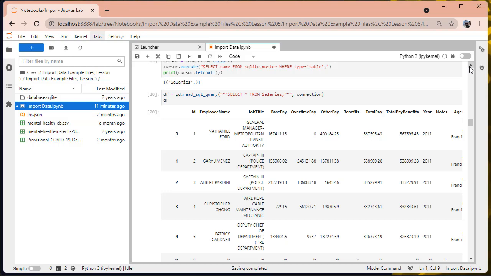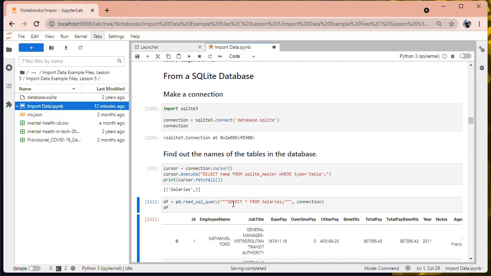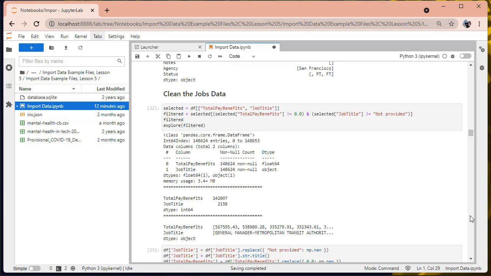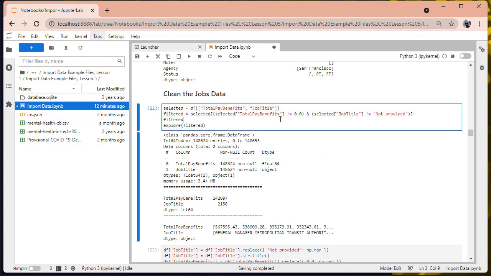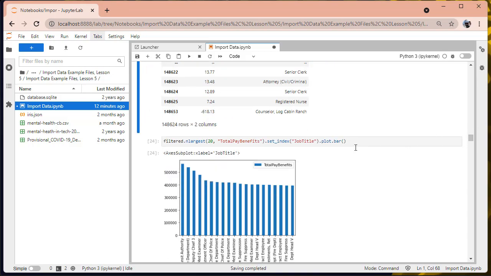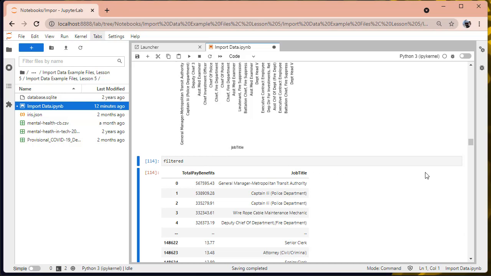So I'm going to open the SQLite database and read the salaries data out of it. And then for cleaning the data, we'll do that. Some more cleaning. Okay, and then now we should have filtered. So we're going to look at filtered.